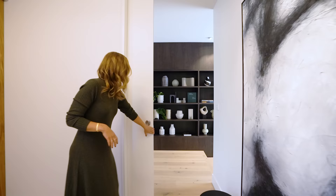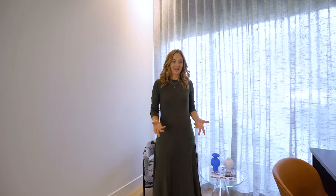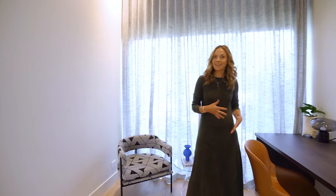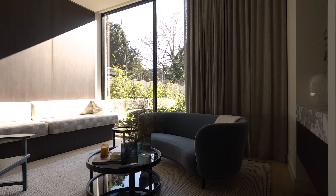Through this door we have our home office. So this is a very generous study, and I was chatting to the architect about this space. He was saying there was definitely a trend now in people wanting more from their home office. This technically is the next evolution of that because it's a very flexible space. You've got this very generous work area here, a beautiful shelfie - wonderful styling, it's ceramic overload.